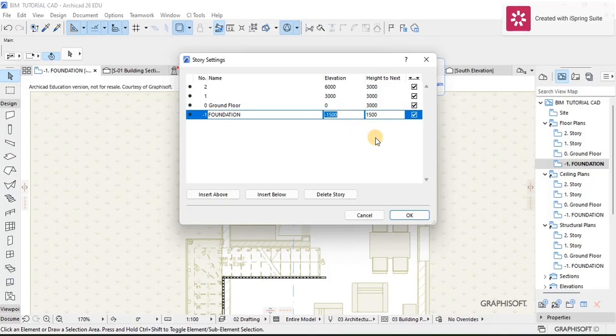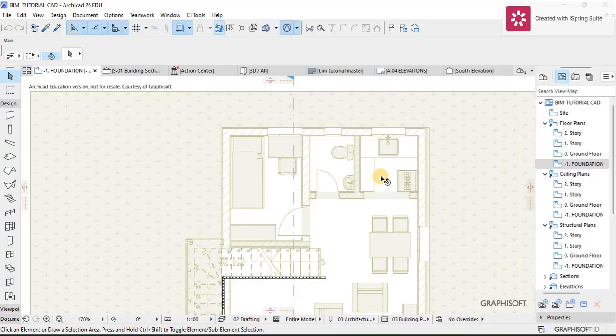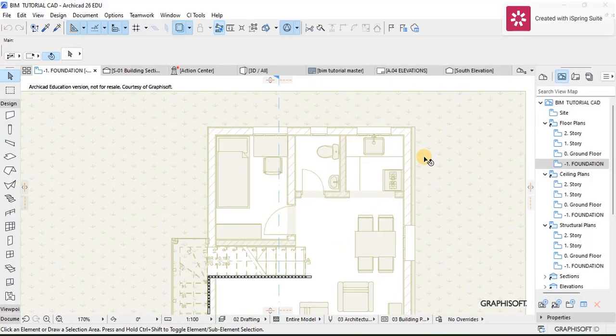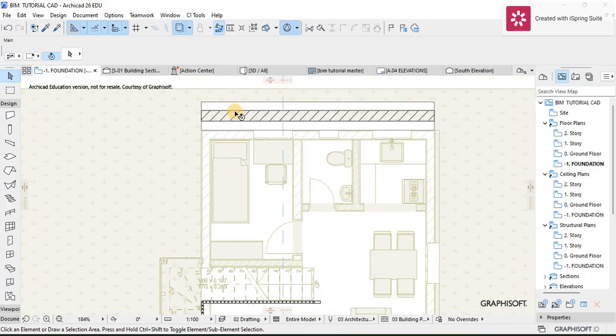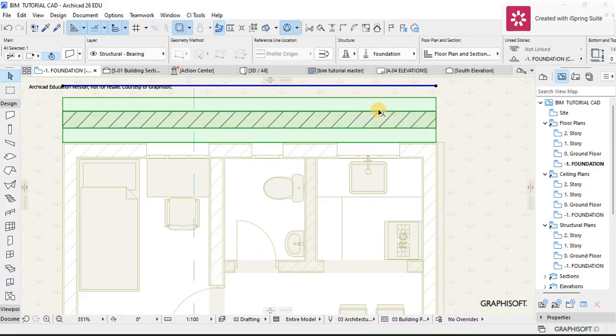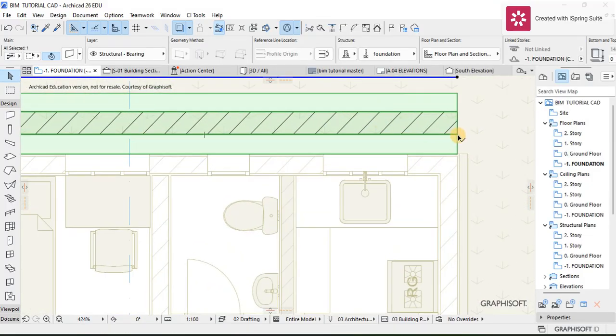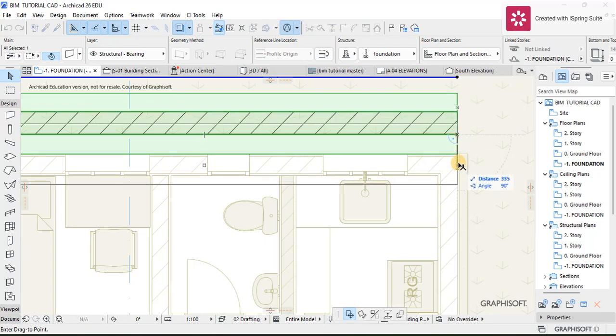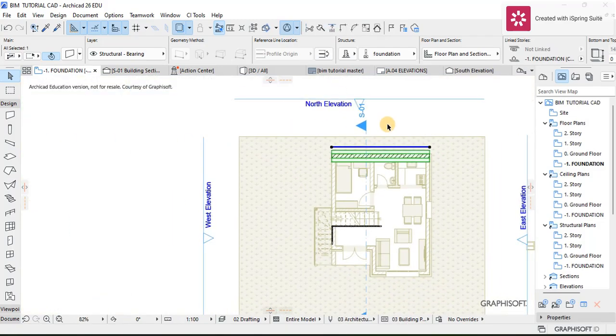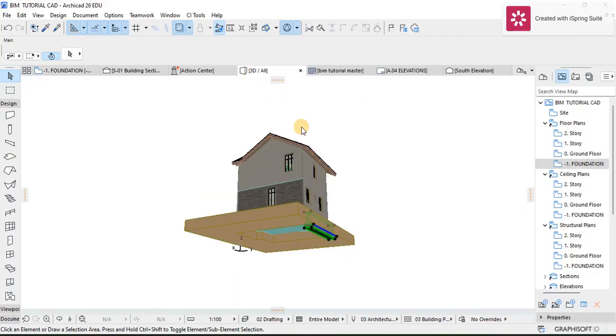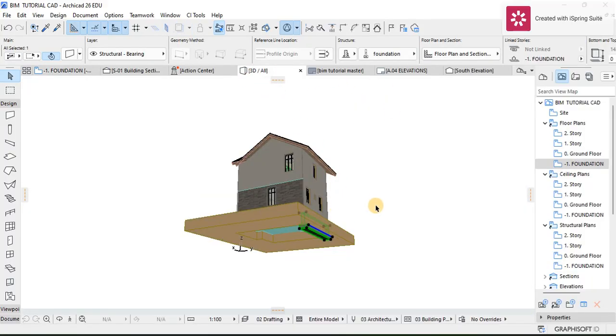Let me see how it's going to be, and I'm going to see if I can see it. I'm not yet seeing it. So I've made the level 1500, and now you can see it's a bit visible. I'm just going to drag it now and place it where I want it to be. So this is my foundation, the first one. The others are supposed to be drawn too.